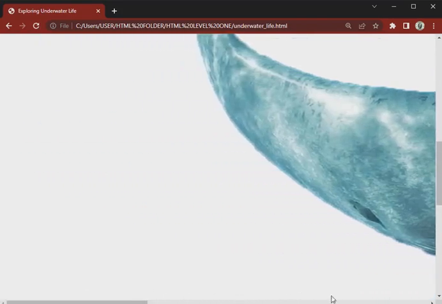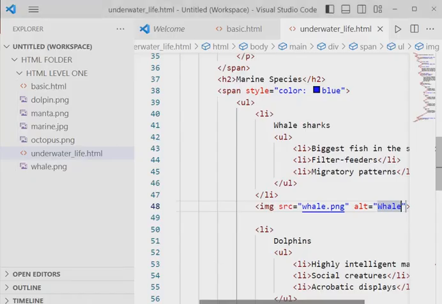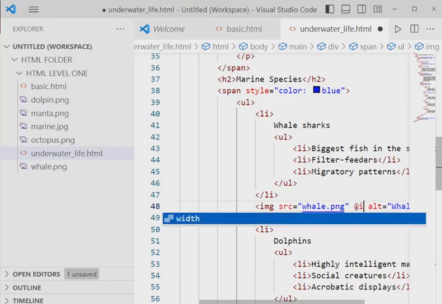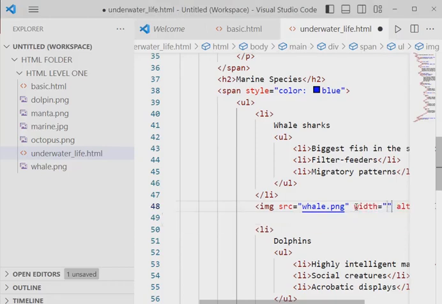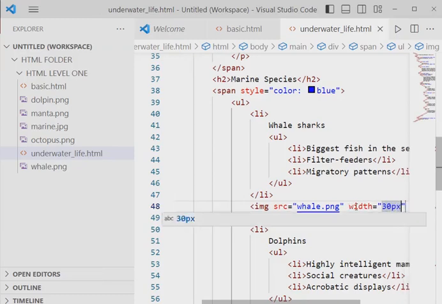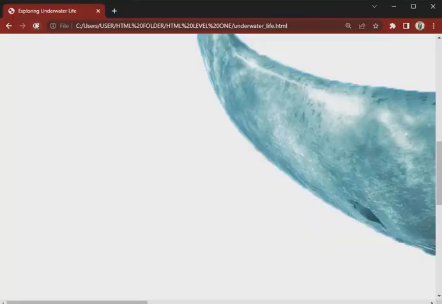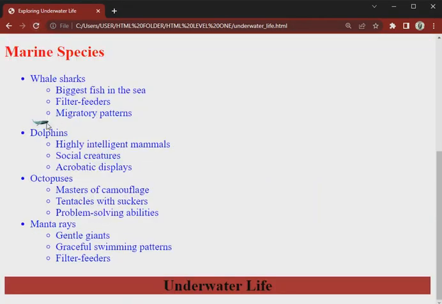So now to reduce the size, we are just going to call the width attribute. Let's give it a width of, let's say, 30 pixels. Okay, once I save and refresh this, the image will shrink down. So you can see now that it's very small, and this is also too small.